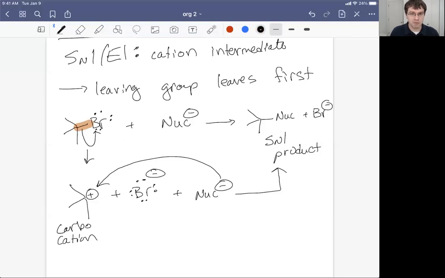So many mechanisms have reversible steps. And what we're trying to do with a mechanism is account for the formation of the product, tell the story of the reaction. I say to you, oh, we went out and we did this reaction, we formed this new bond. How did we do it? You'd propose a mechanism. And the fact that some steps are reversible, but for some reason, everything landed towards the product, that has to do with what's called the thermodynamics of the reaction. So we won't worry about that at this point in the game. I mean, it has to do with the fact that carbon doesn't form a stable bond to bromine, and nucleophile probably forms a more stable bond.